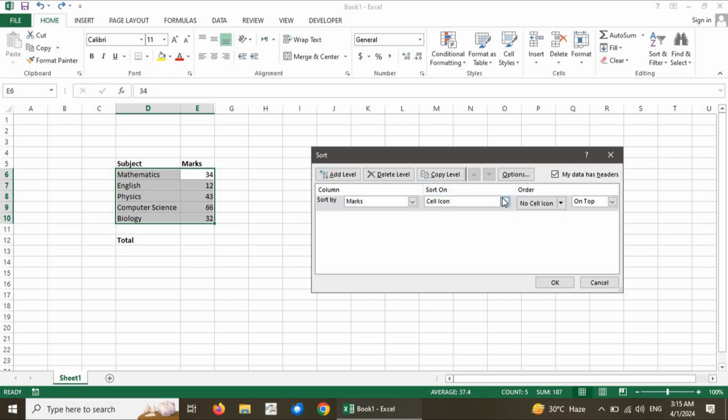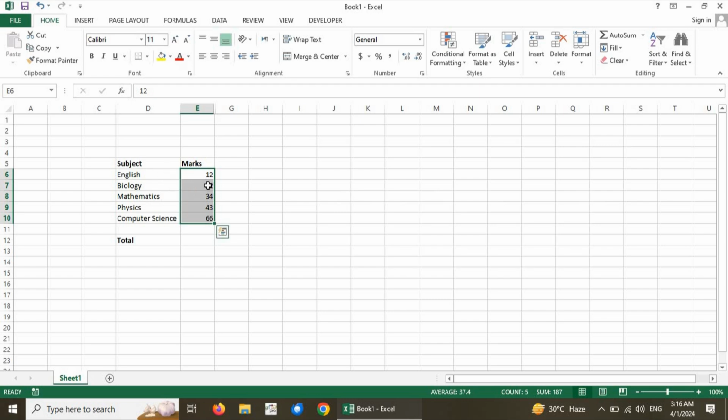I would like to use these three options later on in this session. Now I am only trying to sort this data smaller to larger using values. Okay, click on that. This is smaller to larger, meaning it is sorted in ascending order. Undo the operation. Again, I am going to assign some colors. I am assigning the red color to the two subject marks, computer science and mathematics.